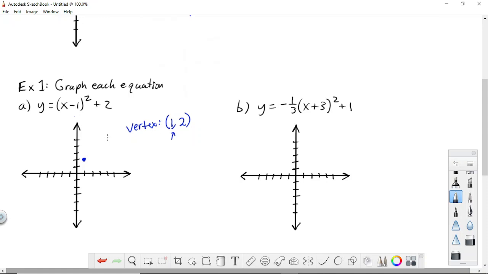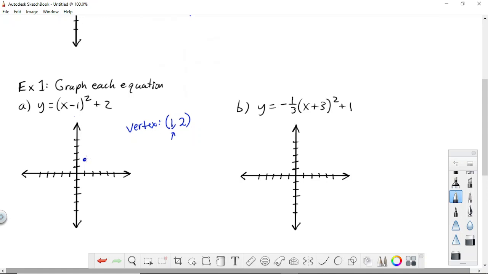And then we look at the slope, what we call the slope A. And what is A in this one? What's multiplied out front? It's just 1, right? So when we go over 1, like that, we go up 1, and there we are. Oh, that's not very good. And my original point's not placed very well either. I'm a little bit of a stickler on getting this just right. Let's try again. 1, 2.